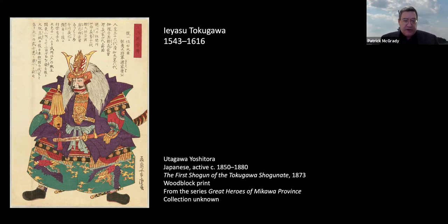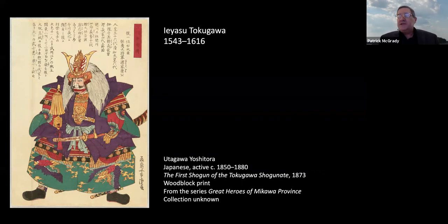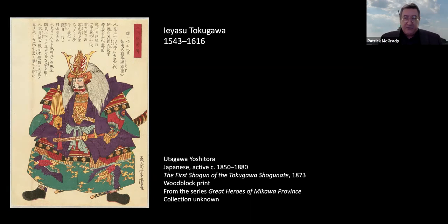The Tokugawa clan, represented by Ieyasu, ruled Japan from 1603 to 1867 — more than 250 years. The Tokugawa shogunate was the last shogunate in Japanese history. Ieyasu came to power in 1603 after a long period of constant civil war, managing to calm various other clans and local rulers called daimyos — there were often between 200 to 300 daimyos in Japan at any given time. In doing so, he established 250 years of political, social, and economic stability that Japan had never seen.